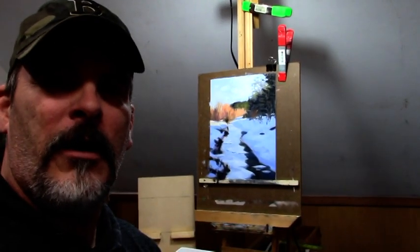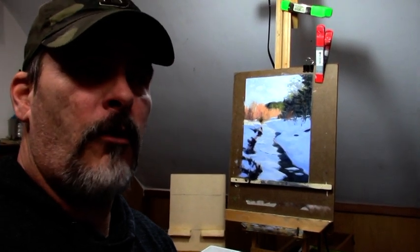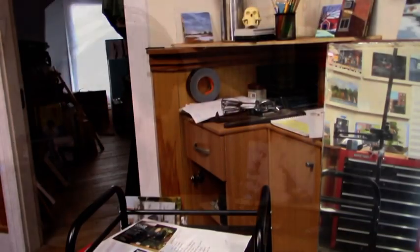Okay, I'm going to take a little break here and go have some breakfast, but before I do that, I'm going to take a look at the painting in reverse in the mirror. I'm sure a lot of you have heard of this. It really allows certain aspects of the painting to jump out at you if they're bothering you. So let's take a look at that.